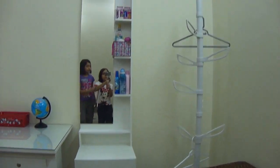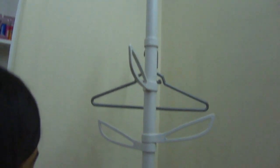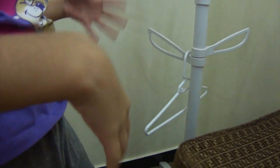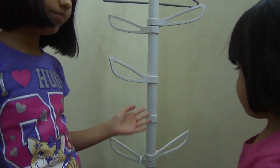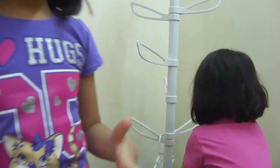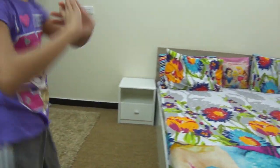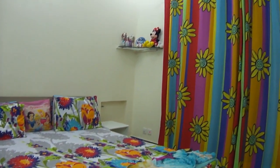Now I'll be showing you guys the stand. It's called a stand — yeah, stand. Over here we can hang our clothes and PJs, everything you can hang on it. Like you must have a stand in your room because it's really important, and then you can keep all your stuff there.